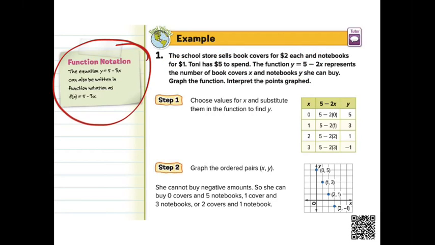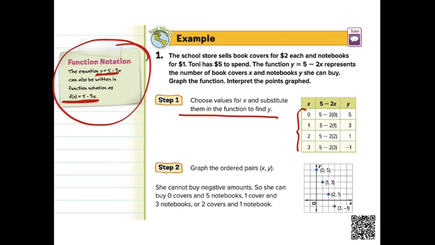A little side note on the left, what you'll notice, is this equation y equals 5 minus 3x could also be written, instead of a y, you could write f of x, and that you saw that a lot in the last unit, or the last lesson. Okay, so step 1. In step 1, we chose x values.